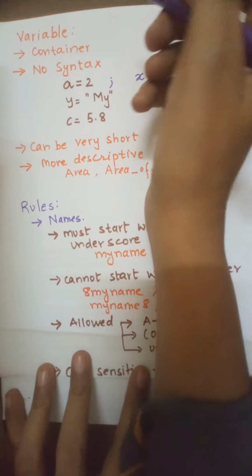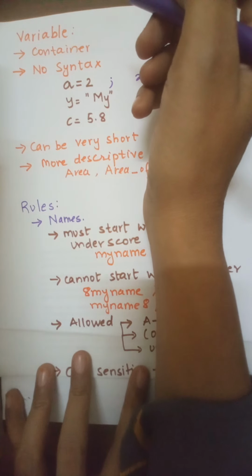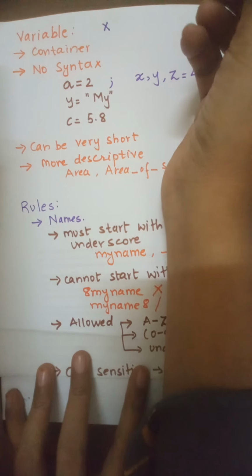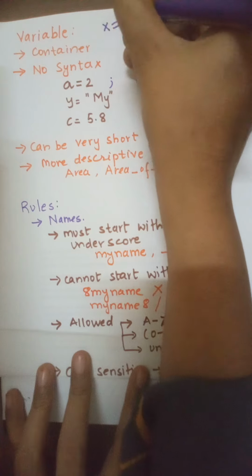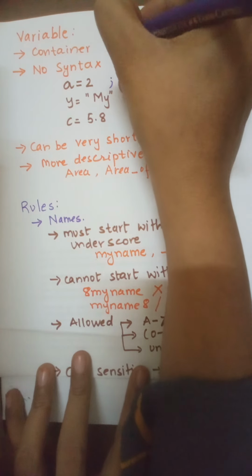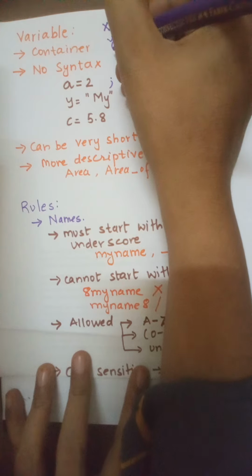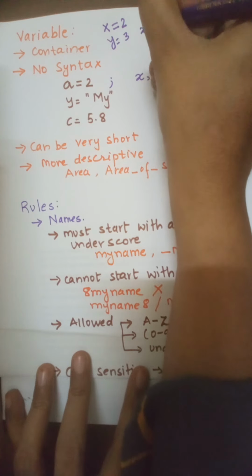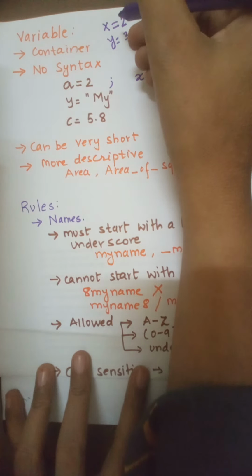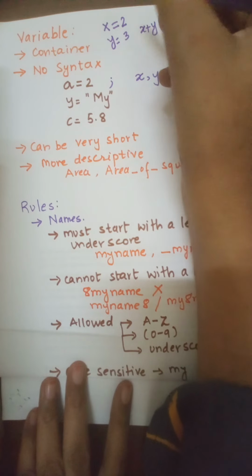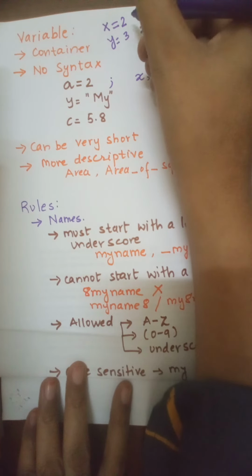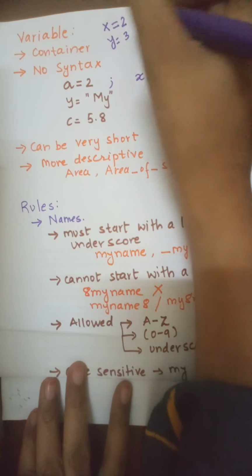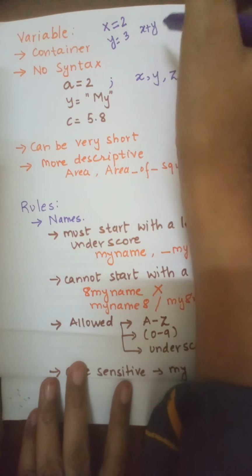For example, in your math session, whenever we have to add two numbers, we always take a temporary variable x to which we assign some value 2, and then we take a variable named y to which we assign value 3, and then we do addition x plus y. So in your normal school days, when we were adding two values, we would not write 2 plus 3 directly. What we would do is assign 2 to a name x, 3 to an alphabet y, and then do the addition.